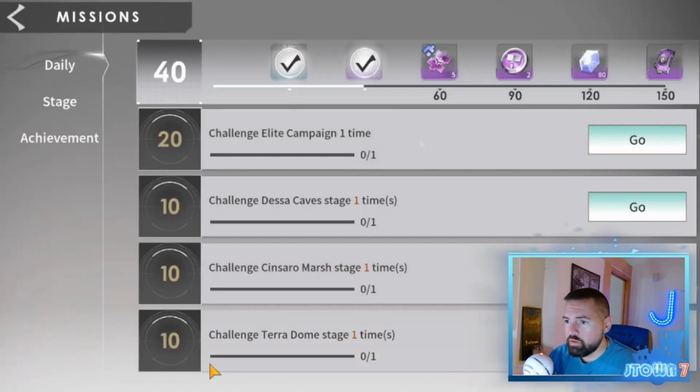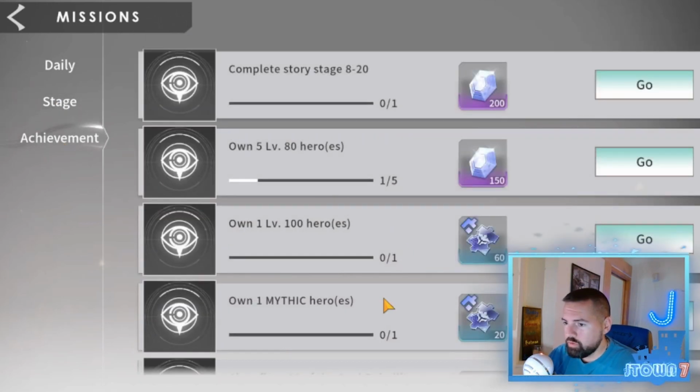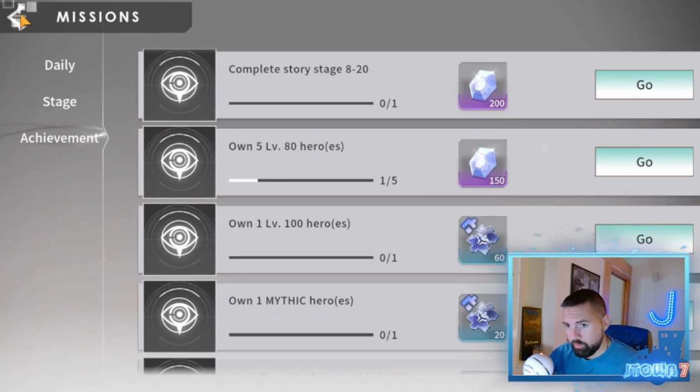And then your missions. These are just your daily missions you can do every day. Missions that are overall based on stages in your completions and progress. And then achievements, things that you just naturally will get once you start doing more in the game. Great source of rewards, especially early on.